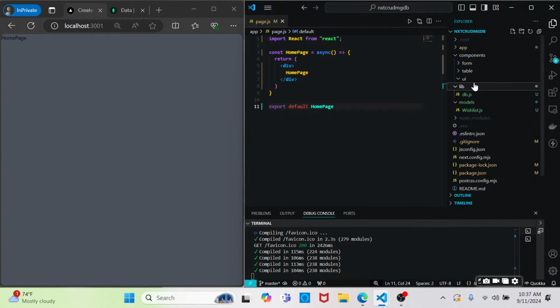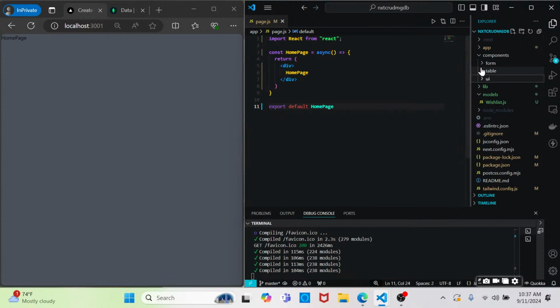Now, these are going to be components that will be within our application, and for organization purposes, I just want to store them in different folders so that we can easily reuse them if need be, or easily capture them or adjust them or make changes as we see fit.